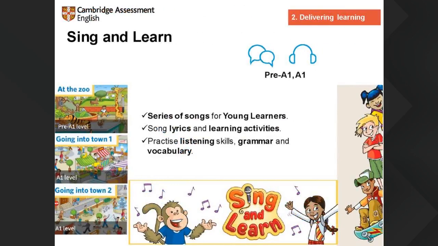Sing and Learn, another one of your favorites, Victoria? Yeah, because you know I love singing. I love singing as well. Well, here you have a series of songs for our young learners, pre-A1 and A1 mainly, and they have lyrics, and they also have learning activities to practice not only listening but also to improve the grammar and vocab. Lovely.